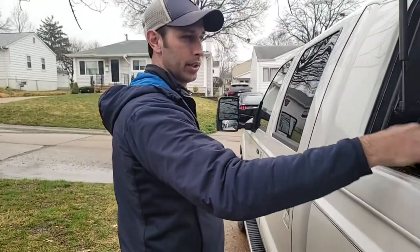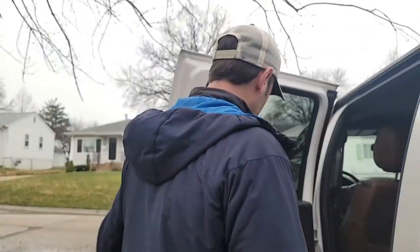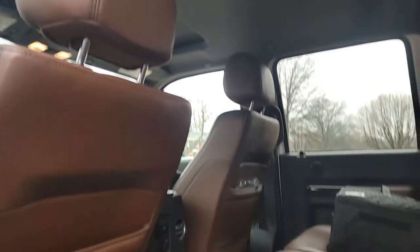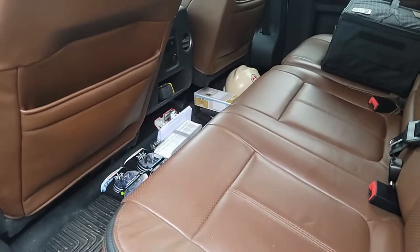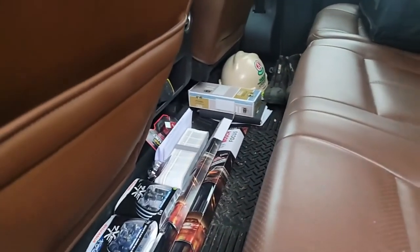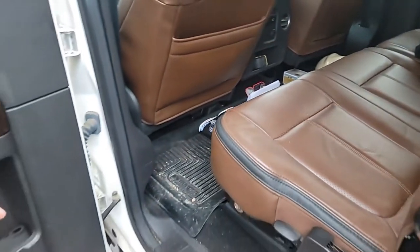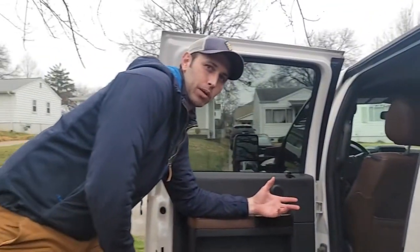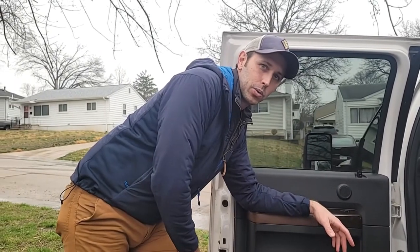There's a random Home Depot bucket with some normal stuff and fixtures for one of our other rehabs. Inside the cab there's some maintenance items I need to address — changing out light bulbs and wipers. There's a Sherwin-Williams paint chart so I can match colors if needed. We'll sometimes have garage doors that are brown or some other random color, so this helps match as close as we can.